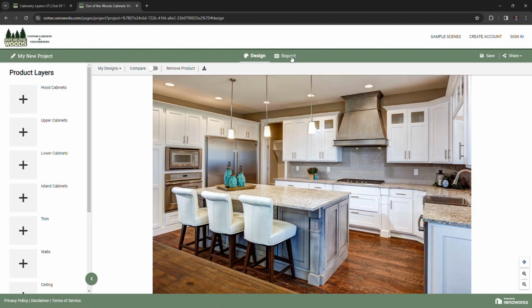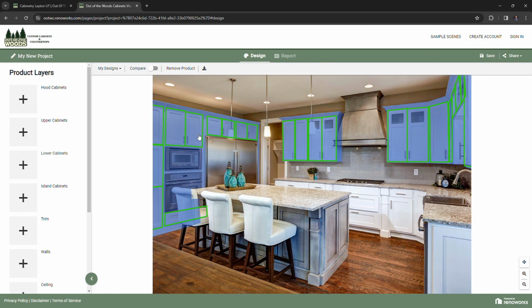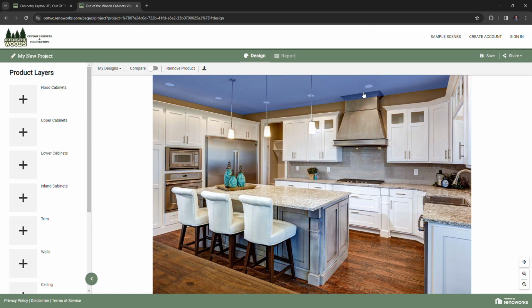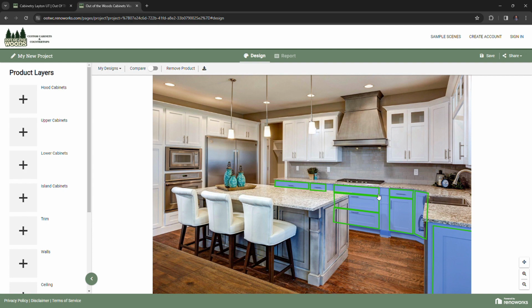We can create a report later when things are all done. And again, we can save that and share it on various social media or through an email with friends and family. One of the first things we want you to notice on this particular page, obviously, is a photograph of our scene, but as I move my cursor around different aspects of this scene, you'll notice things highlight and change color.